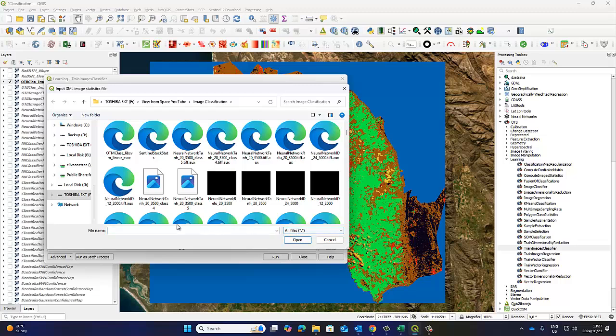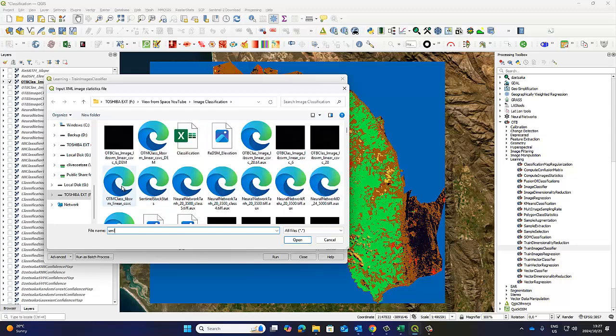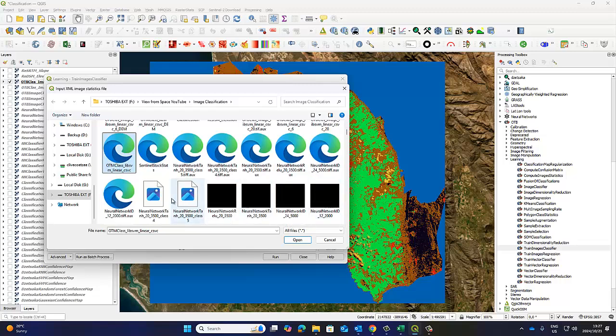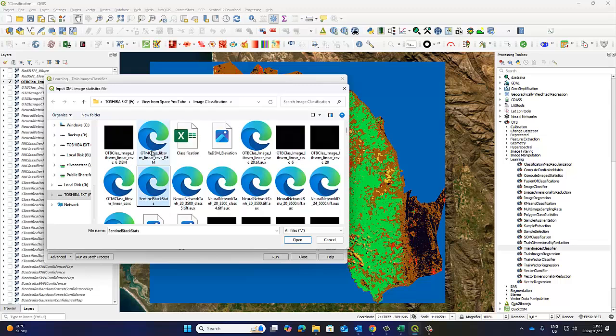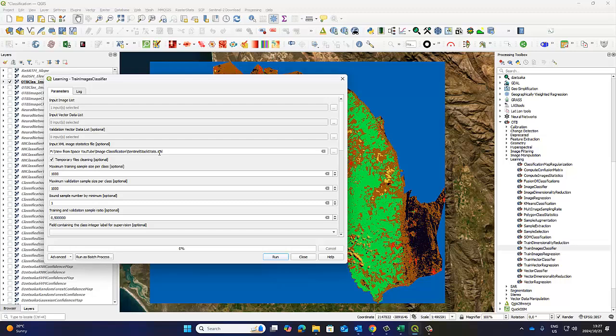Because it says XML, let's try XML. Nope. It's not going to do that either. I think it doesn't display XML, though it's supposed to display XML files. Sentinel stack. I almost think it's this one here. Why do I think it's this one? Yes, Sentinel stack stats. Yes, that's correct. There we go. Got it.